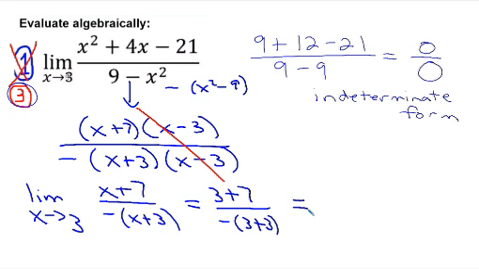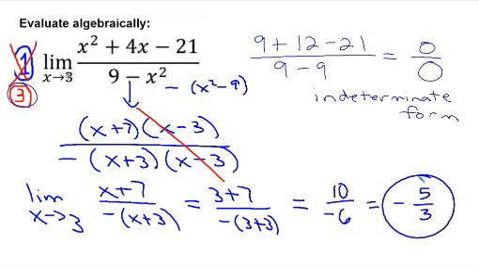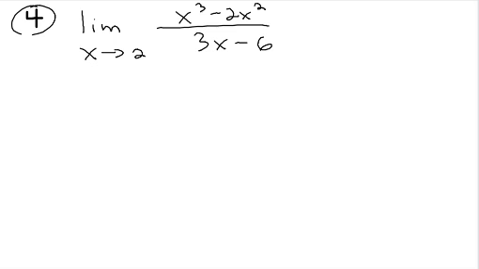And we're okay. We get 10 over negative 6, which is negative 5/3. All right, and it works out that way. So we tried the first plan, which was substituting. It did not work out so well. You could put a little frowny face up here. And so then we went to algebraic manipulation. And it works. And that's what you're going to be doing a lot of the next couple days.